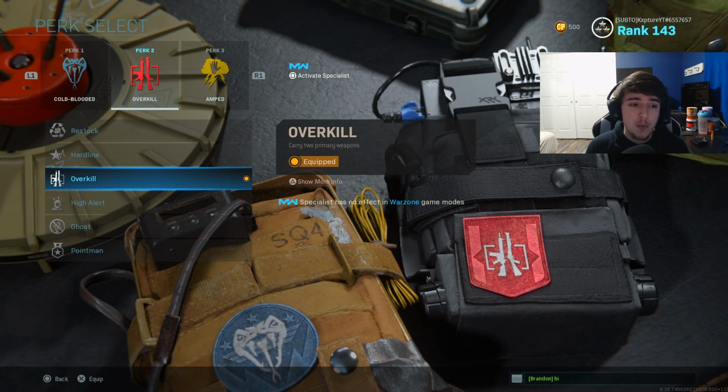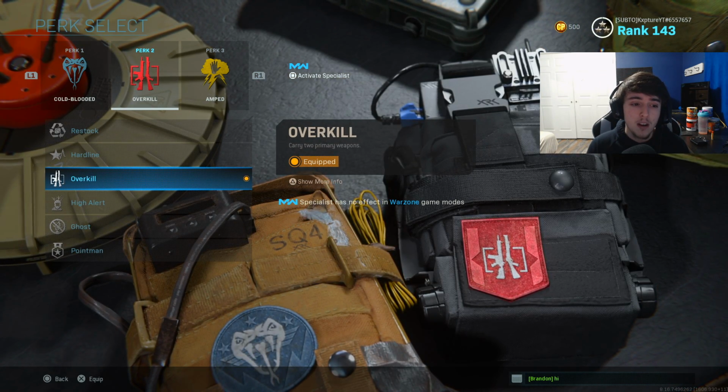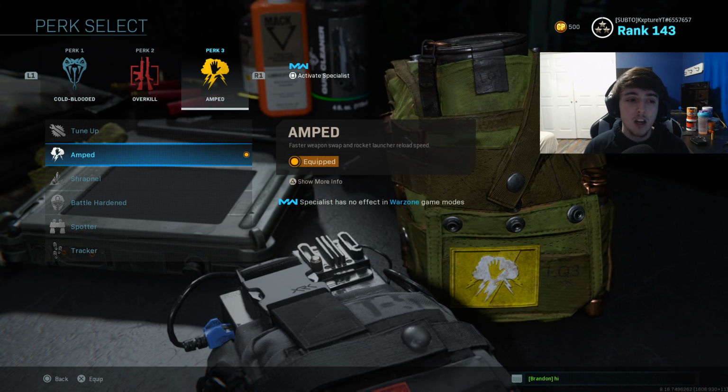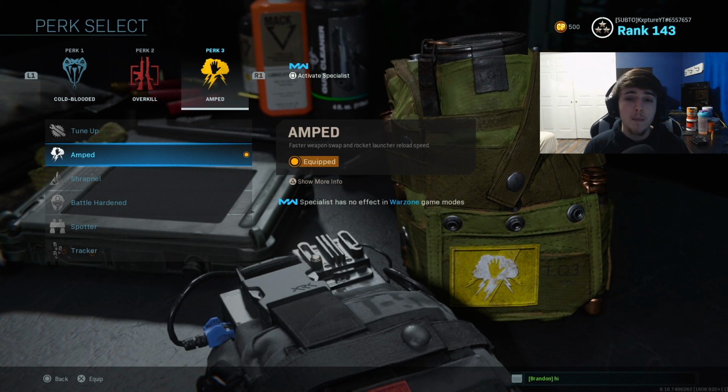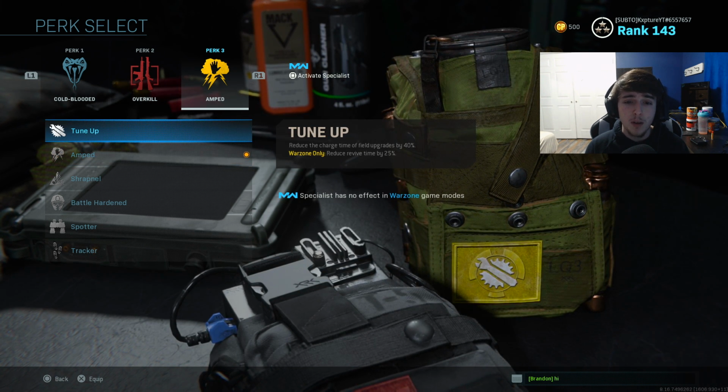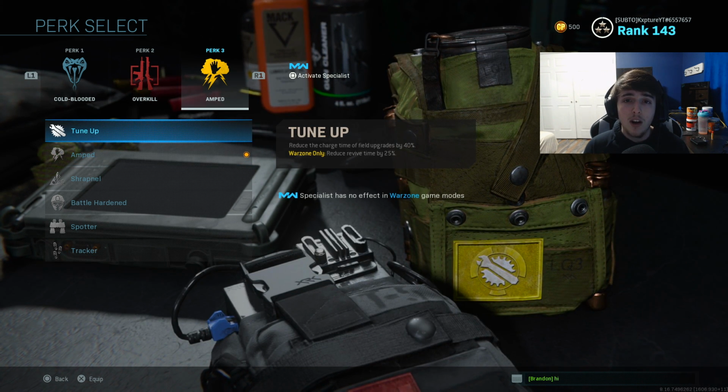Moving on to the perk 2, we have Overkill. That way we can run our sniper. Just the absolute meta right now. Run Overkill no matter what you do. Next up for our perk 3, we have Amped because I just prefer swapping faster. But if you guys want to run Tune-Up to revive your teammates faster, I advise that too.